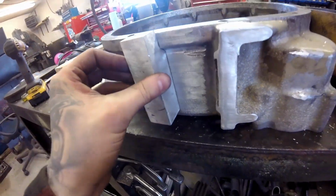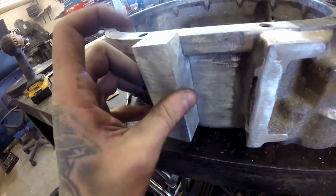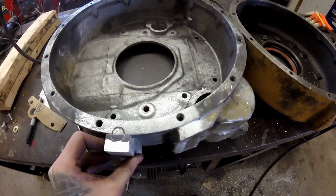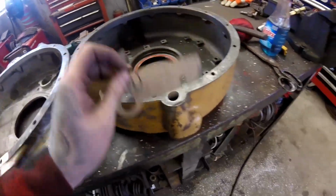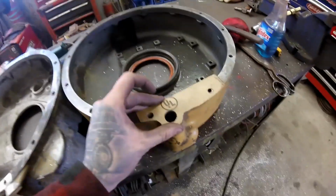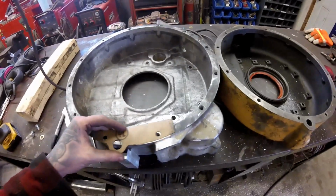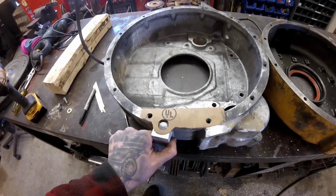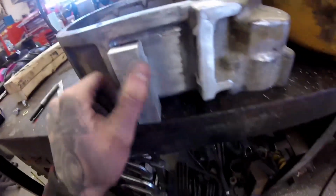Fits alright. You see I left it proud of that surface, that way I can come back and mill it off flush after. And that's where the port's going to go. The easiest way to lay that out is I took a piece of Garlock gasket material, tap your bolt holes in, use a ball peen hammer, just knock your way around, that cuts it. Then same thing, line it up, transfer everything, and your hole should be in the right place.